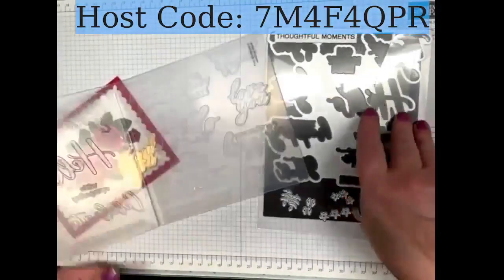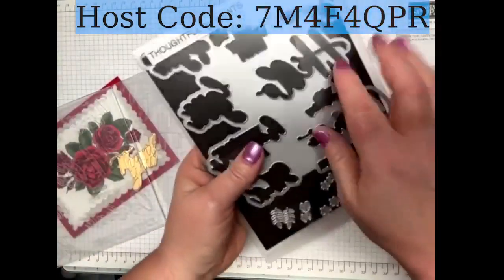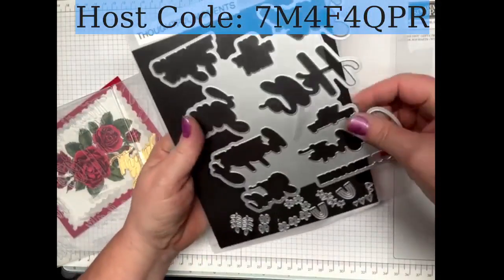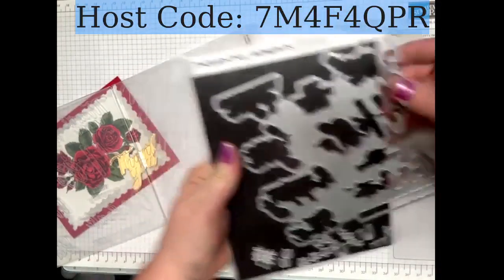The embossing folder, so you get this folder, or embossing, the dies. I'm sorry, I can't speak tonight.